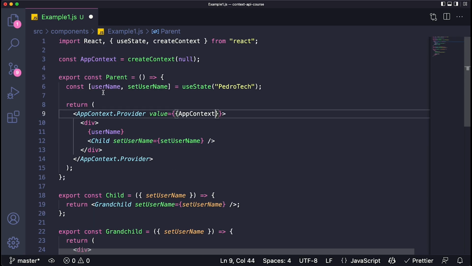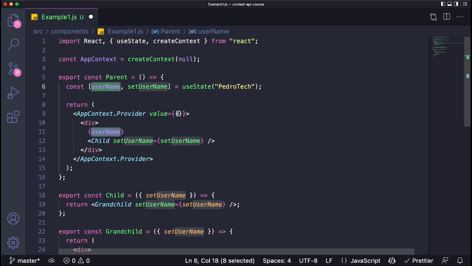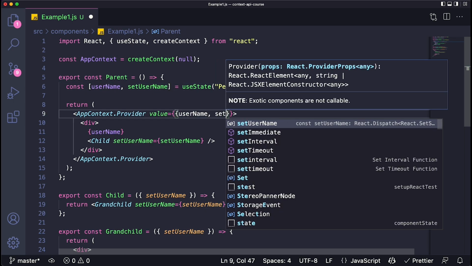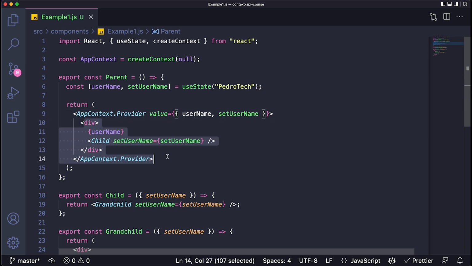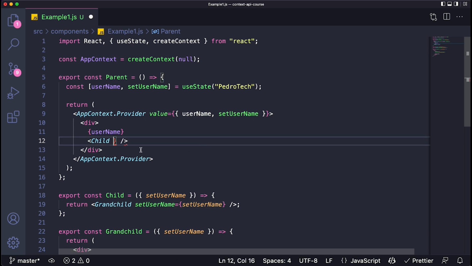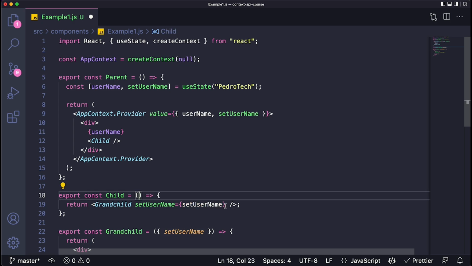So I can just pass username here and setUsername like this. And now whatever is inside of here will have access to these values without having to pass any props. So I'll just delete these props over here because we don't need them anymore.